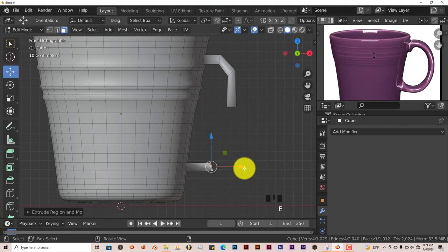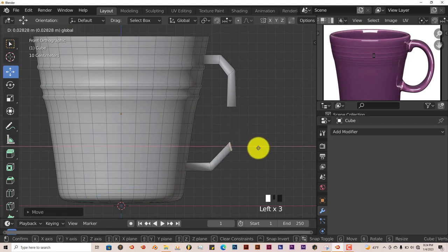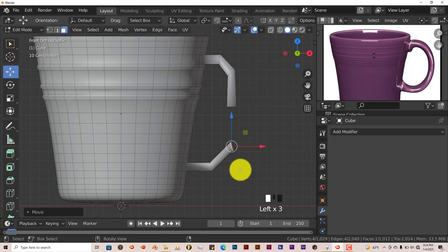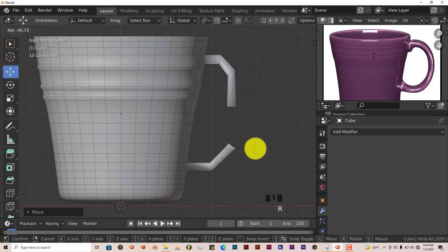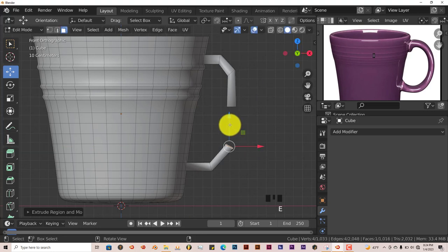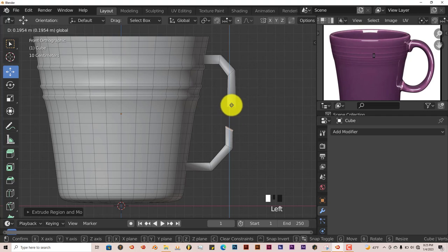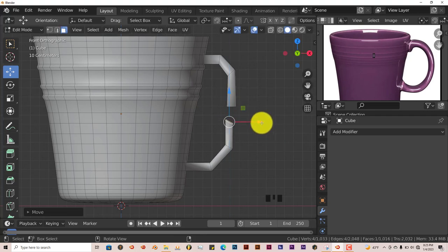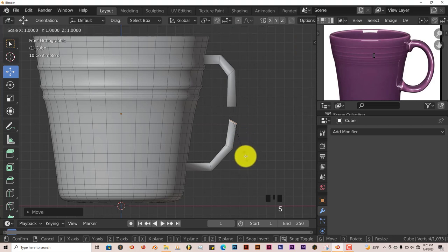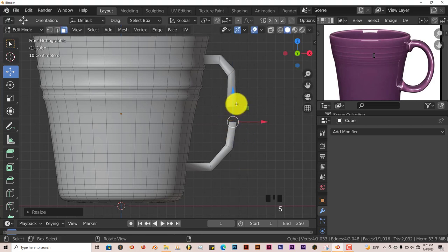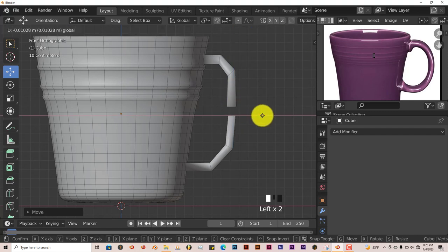On our keyboard again, pull it on the X axis, pull up. And let's do it one more time. Let's rotate it first. Press R on our keyboard, rotate, and still eyeball it. And then E again on our keyboard, left click to accept that change, and left click and drag again on the Z axis. And let's pull it out a little bit. Once again, we're going to press S D 0 to flatten that out and pull this up.